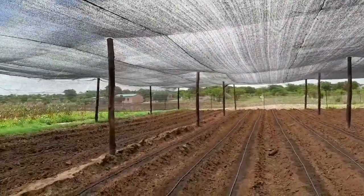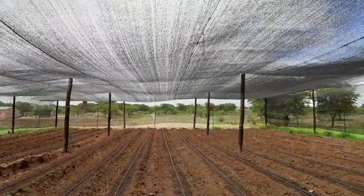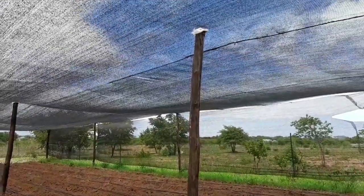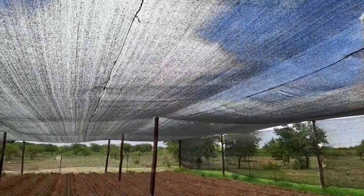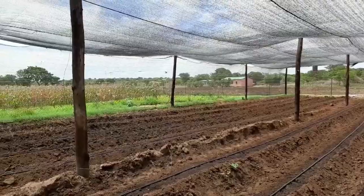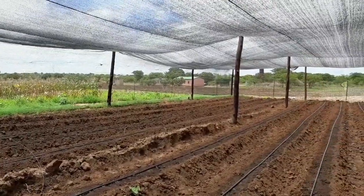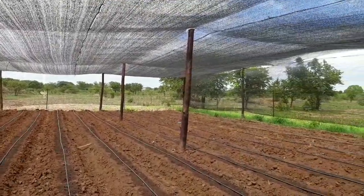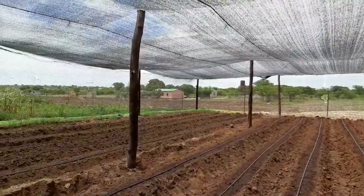This time we decided to use wooden poles instead of metal steel poles. What this allowed us is to have much more height at less cost. What we have here is a full 2.5 meters high, and you can see the net is really up there. Unlike the metal poles where we had about five meters between poles, here we're doing around six to seven meters between each of the wooden poles, so that costs you less.